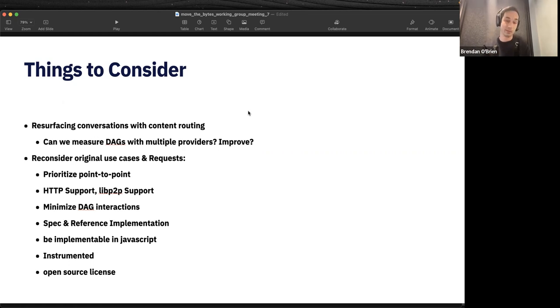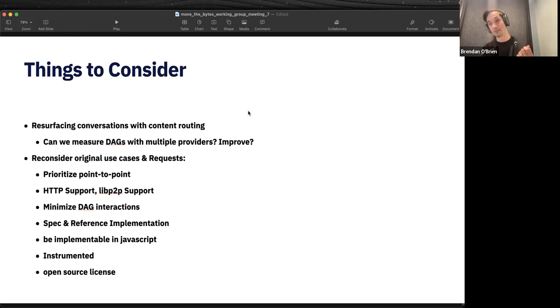We said it needs a spec and a reference implementation to be considered for use. I think we've seen a lot of working prototypes, and that's one of the things I'm hoping to talk about today: getting from working prototypes to actionable stuff. We've said it needs to be implementable in JavaScript. So far, aside from some bit twiddling stuff in Kraken Sync that I think we would still be fine with, everything we've seen has been implementable in JavaScript. And even those bit twiddling bits, I'm pretty sure we can get away with.